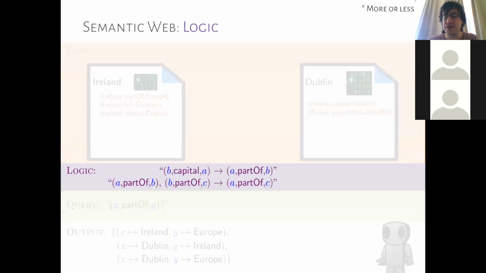So this is essentially the start of the part on logic. What we've defined thus far is useful. Subclass, subproperty, domain, and range are very useful semantic definitions to have, but they're only the tip of the iceberg. They're the core of RDFS, but there's another standard that extends RDFS, which we'll speak about in the next class, which allows us to define much more complex, rich semantics. And that's called Web Ontology Language.